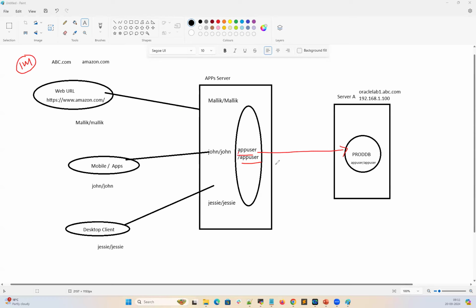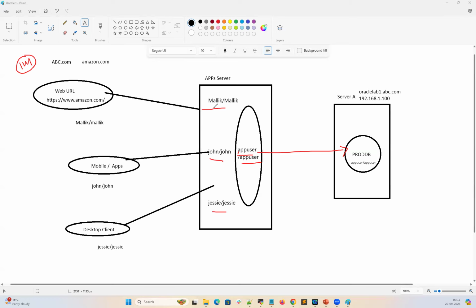Same thing is applicable for your banking application. Let's say we have ICICI Bank, HDFC Bank, any bank application. You log in with your online account with your own username and password. All those connections will go to the application server. There will be 1 million users in the banking, and all those 1 million users connect with their username and password. Those are application usernames and passwords.